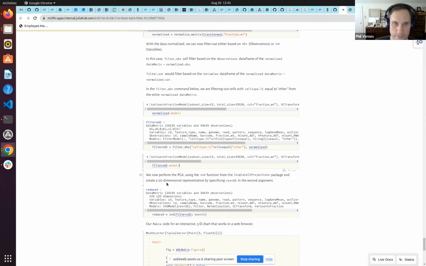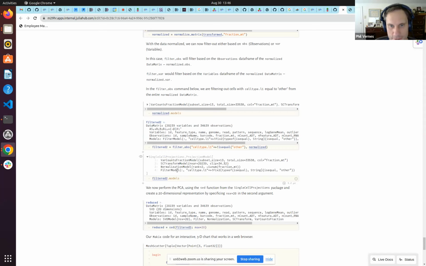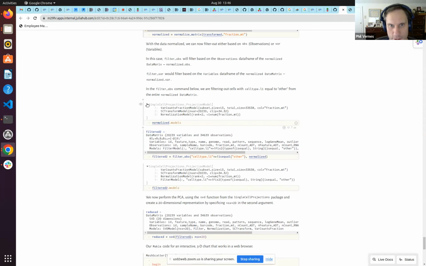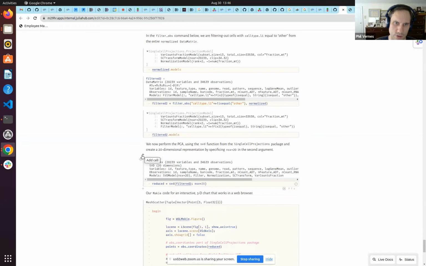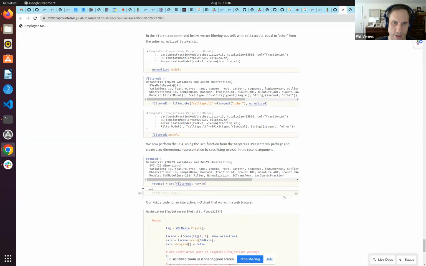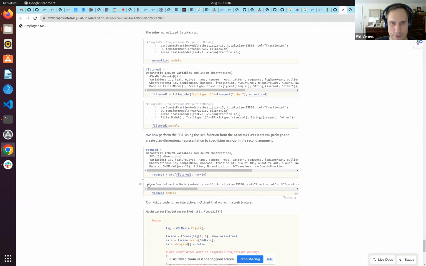We have filter2.models. Let's see how that works. And click here. Look at all the stuff that's been done. It keeps track for you. And if I look above here, normalized models, you can just do the comparison. It also includes the rank of the transformation, which is actually really cool, the linear transformation. And then likewise, when I do the PCA, I can do the same thing and do reduce.models, and that's going to give me the final stage right before the plotting.